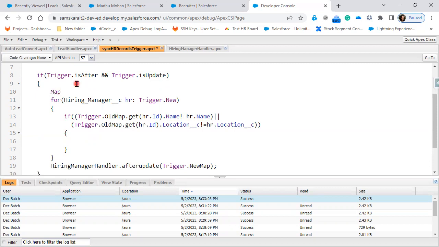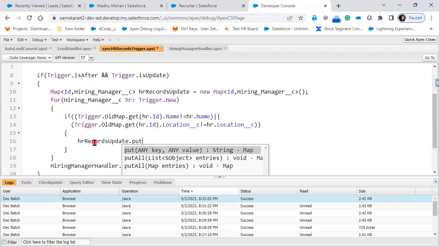That means I need to build another map here: Map of ID, hiring manager, hrRecordsUpdate equal to new Map of ID, hiring manager record. Now I'll put everything into this. So hrRecordsUpdate.put.